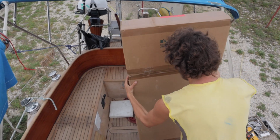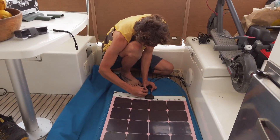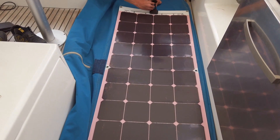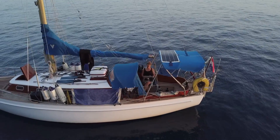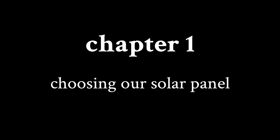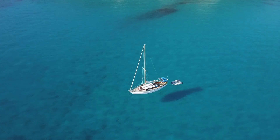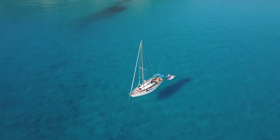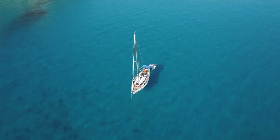This year we finally got a solar panel — it has been amazing. Now I'm going to tell you the story about why we waited to go solar, how we chose and installed our panel, and the difference it's made to onboard life. Solar power seems like the most obvious choice for a boat, especially when you're cruising around hot, sunny places. So why did we wait a season before installing one?